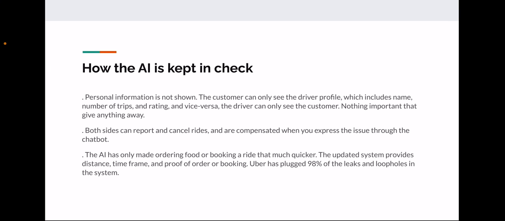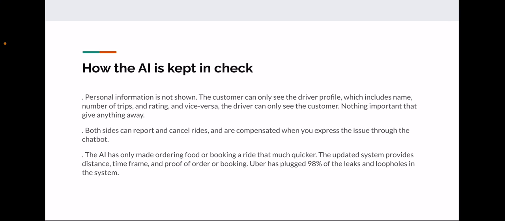On top of that, no decision is binding. Meaning, if a driver books a ride, or if a rider books a driver, or orders food, and for some reason they want to change it or cancel it because they're not comfortable for whatever reason, they can simply go on the app and hit the cancel button and the refund button, and you'll get your money back, and you'll cancel the trip and you can wait for another one.